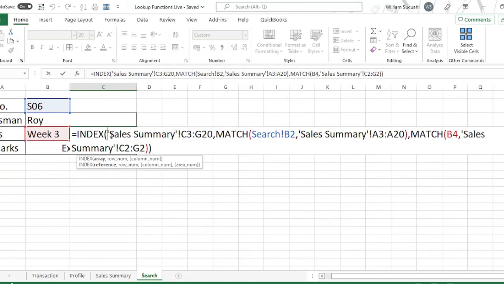So yung array natin is yung cell summary, no? Then kinuha natin yung row number, this one. So yung row number natin is para makuha natin yung exact row number ni S06. So ginamit natin yung match na function. Then for the column, for the week 3, same match function.